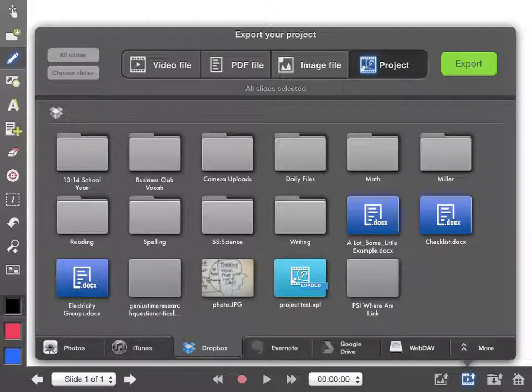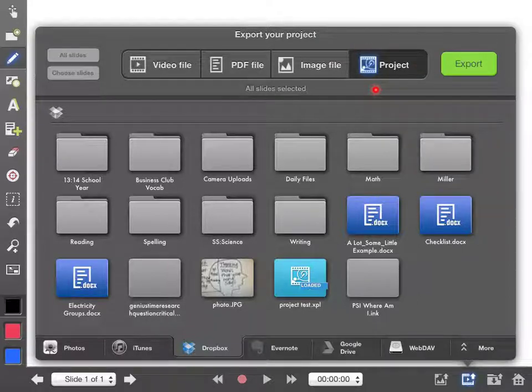After you click the Export To button, you'll need to make sure of a few things so you're saving it to the correct place. Along the bottom, it gives you a number of areas where you want to save the files to. This time you want to save it to Dropbox. The next thing that you want to do is make sure that it's saving in the correct format. This will save it as a video, this will save it as a PDF, so you wouldn't be able to hear anything. This would save it as an image, so you also wouldn't be able to hear anything. And this will save it as a project.